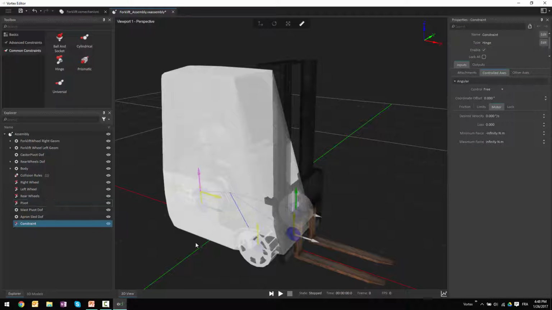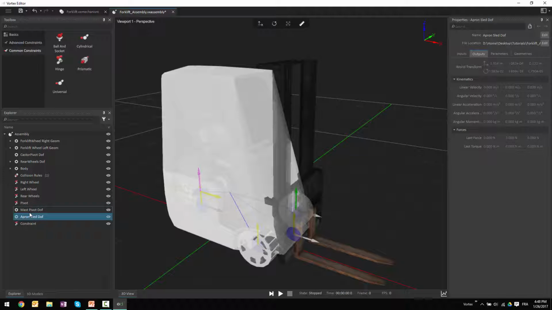What I'm also going to be creating is a constraint between the apron and the mast pivot. And so here, this time I'm going to use a different constraint than we've seen before called the prismatic. So whereas the hinge is going to have two parts rotating along an axis, one in relationship to the other, the prismatic will have one part slide along a straight line in relationship to the other part.